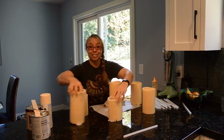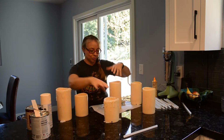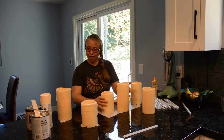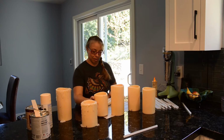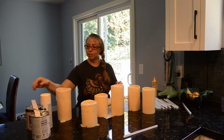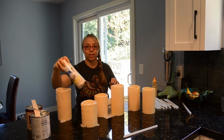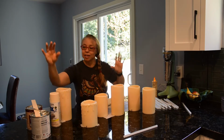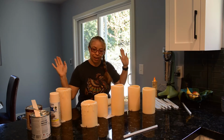So I've already started these candles and I'm not finished yet, and I'm going to do all the rest. I have 4 more, so it's not going to take very long. I'm going to do the glue sticks, and then I'm going to mix the paint with the glaze. Then I spray paint it, let it dry, paint and glaze, wipe it on, wipe it off, and then it's done.